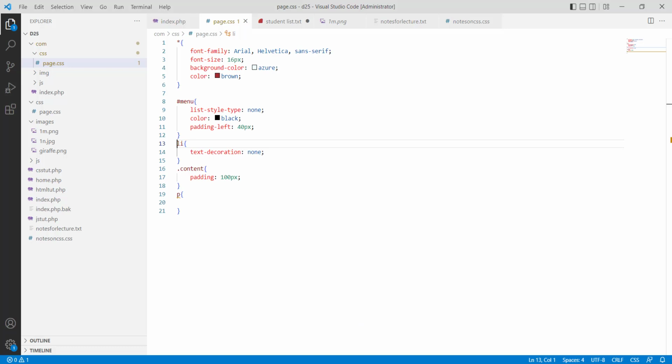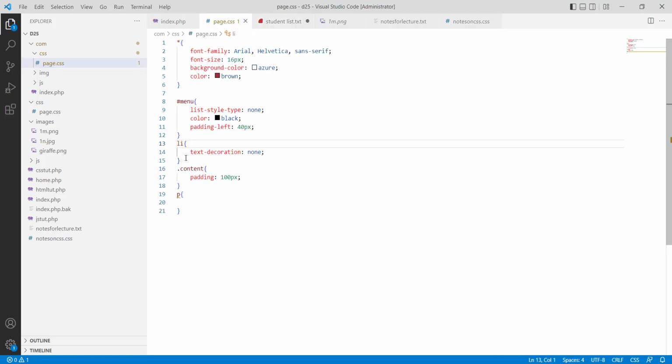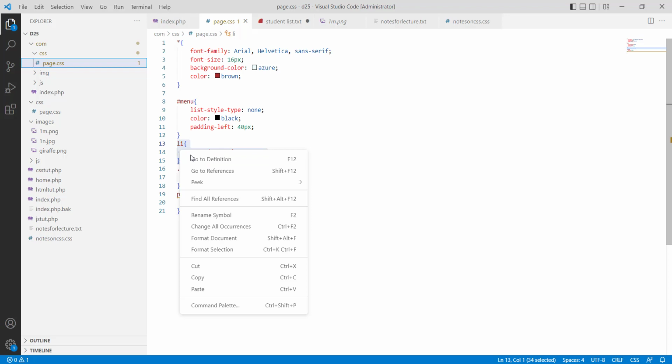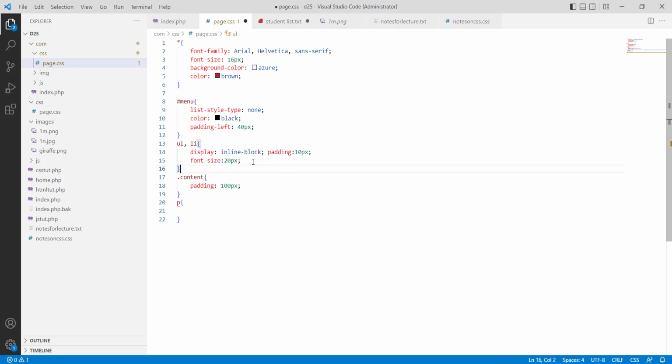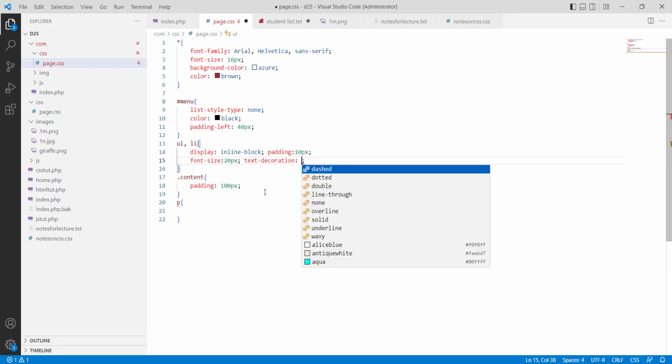We wanted to actually modify it to that, so that it actually gives us some extra content. I think I can also still put what we had, which was text decoration, and we'll put it as none.